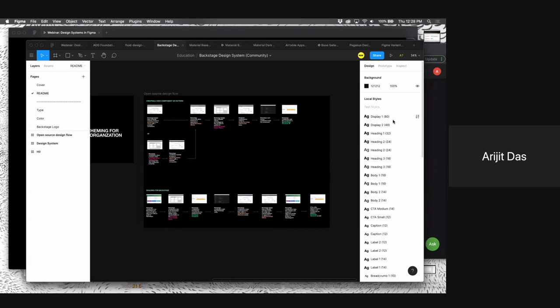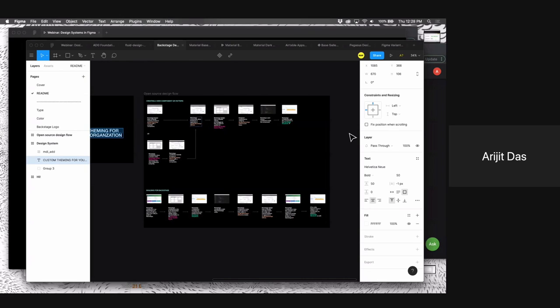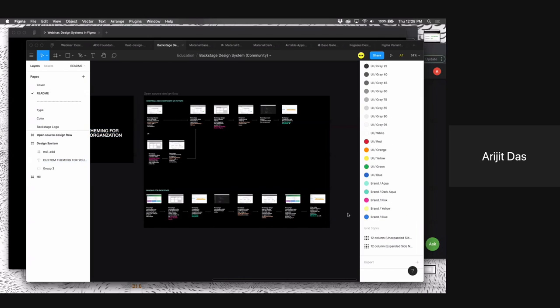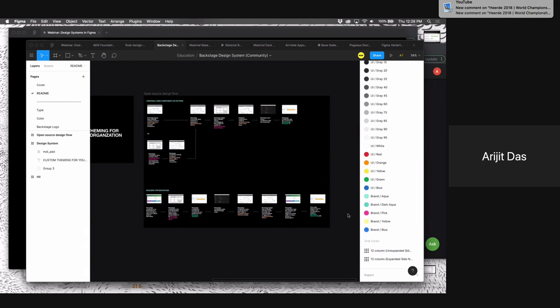One thing that they did that I noticed, and I can make some guesses as to why they did it, is they didn't use the slash notation for their text. They just left it in one big long chunk, which isn't so great for organization when you want to actually make changes. It's not so well organized, but maybe they had reasons for doing that. They did use a slash notation for all their colors to separate their UI color sets from their brand color sets, which is useful.